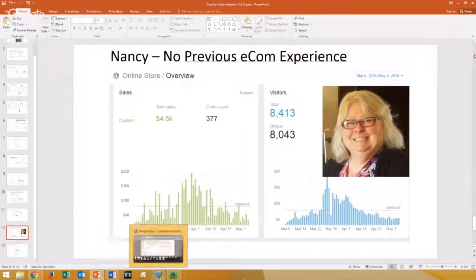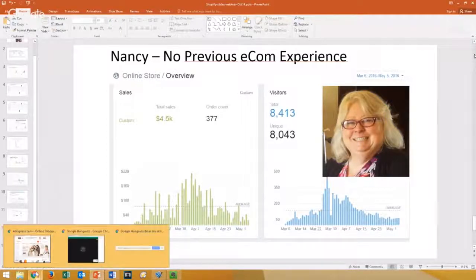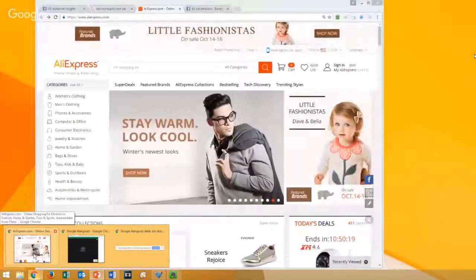I also want to show you a little bit. I can do that while we're talking as well. I want to show you a little bit how to do research and find the good niches, because that's what most people are struggling with when I'm talking to them. How do I find a good niche? Find what to sell. What should I sell? What should I choose? And so that's one of the biggest questions people have when they're starting out. So let me see if I can show you.